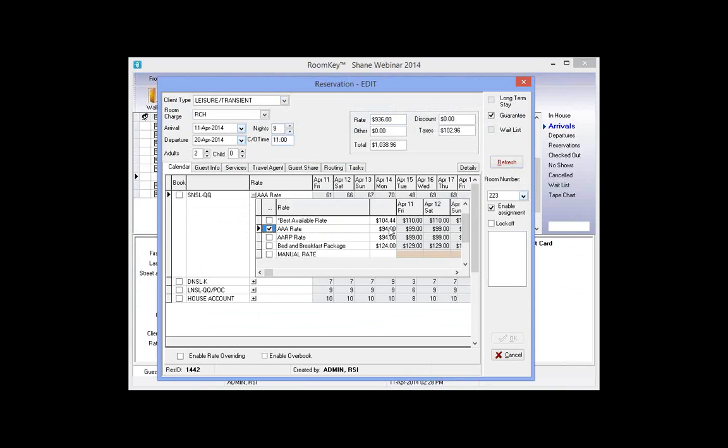Okay, now the rates. Something important about the rate here is if you're extending a reservation, you want to be sure that you double check to see that the rate may or may not be changing the last couple of nights that they're adding. If you decrease the number of nights, you'd have to be careful. Let's say that you had a weekly rate, minimum length of stay of 7 nights. And then the guy comes in and wants to change down to 3 nights. Well, Roomkey is going to expect you to now change that rate from weekly to the daily rate, which we should. They shouldn't be getting the deal if they're not staying as long. In this case, the AAA rate is available every day, so not a big deal. We rebook, click OK.